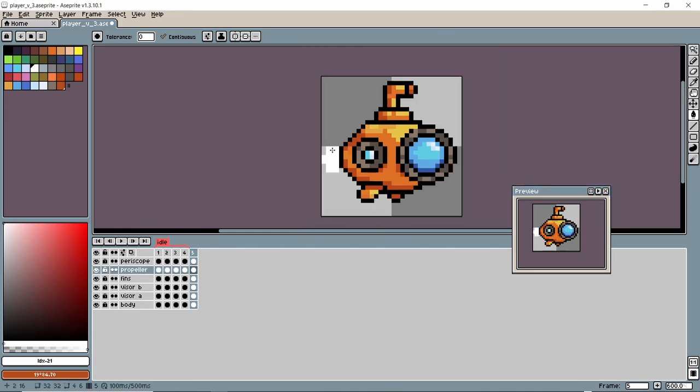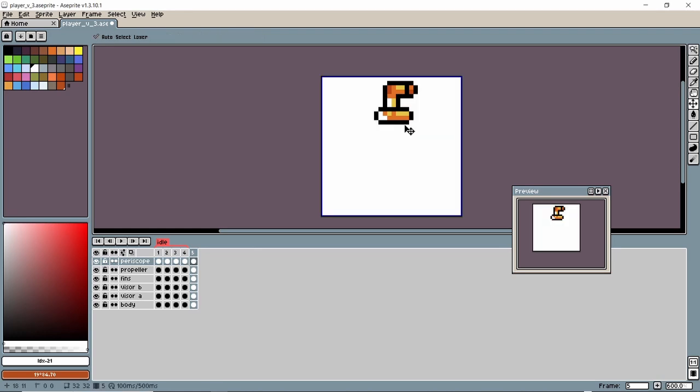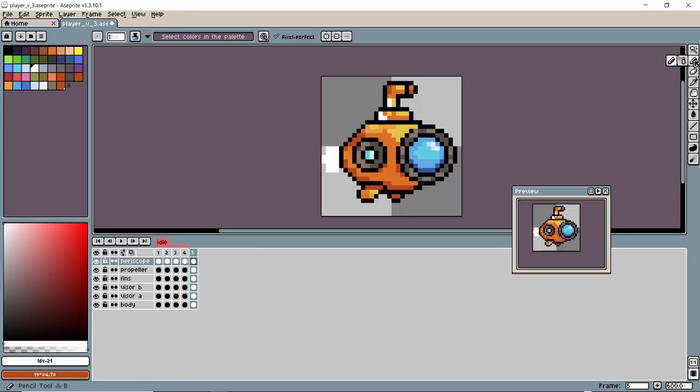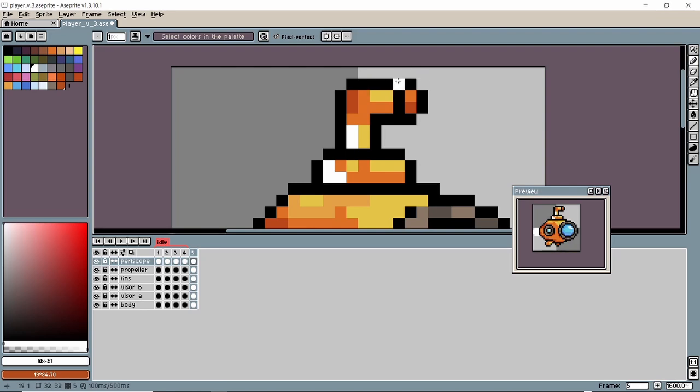And in fact, we could just fill the entire thing with white. So let's go to periscope, and I'll just deselect everything, set everything to white, like so. Or we'll just use our pencil tool and just make everything white, like so.